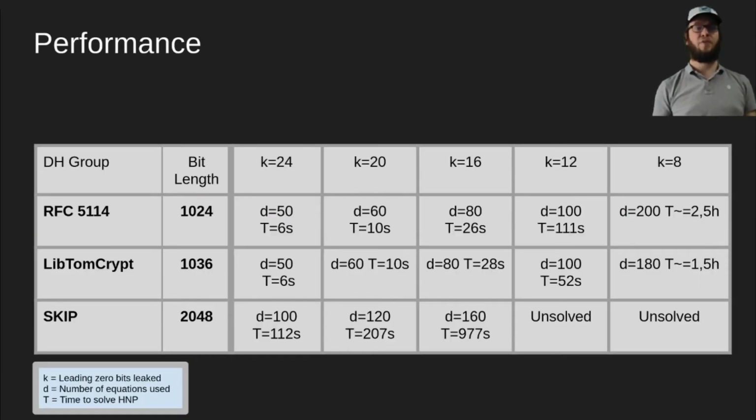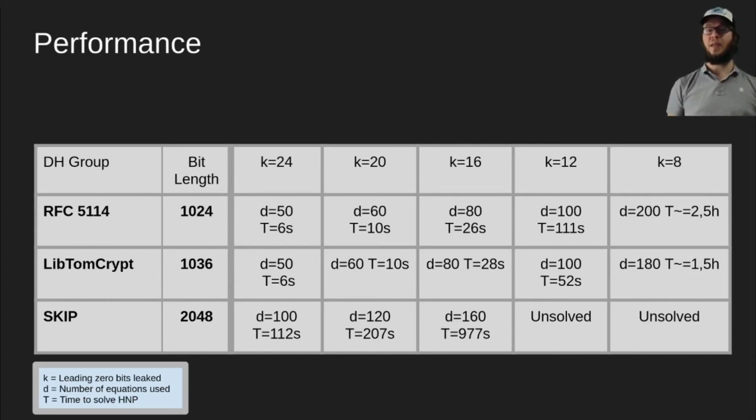The runtime of the attack varies on the length of the Diffie-Hellman keys, as this influences the number of equations the attacker needs to solve for the hidden number problem. The number of handshakes the attacker has to perform for each equation in return varies heavily depending on the side channel quality, the proximity of the attacker to the target server, and the number of leading zero bytes the attacker needs to solve the hidden number problem.